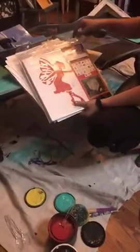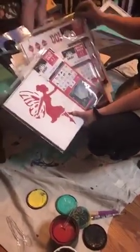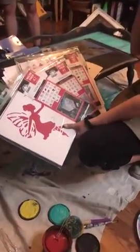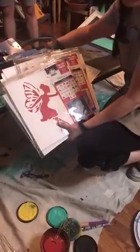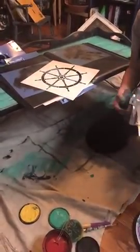All right. So these are stencil packs that you can get at Walmart. And you can see you get 41, 42 designs. This one had 50 designs in it. And they're all different themes, right? So there's an ocean theme one that I grabbed, and that's the one I'm going to use tonight. If you want to get one too, you get a whole pack for like $10 to $12, depending on what pack you pick up. So grab them before they're gone because they're just awesome to be able to make.